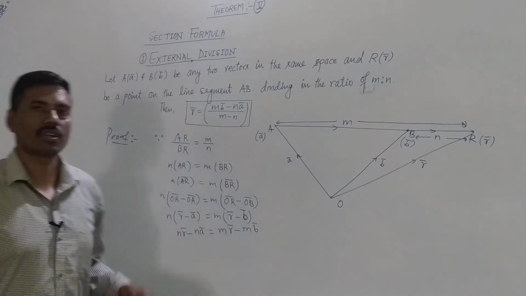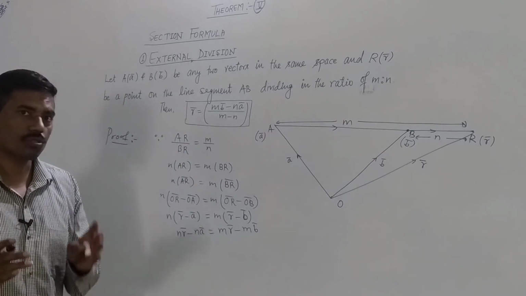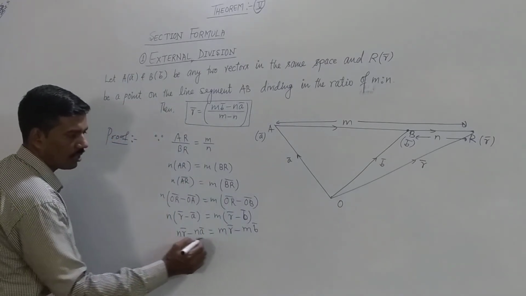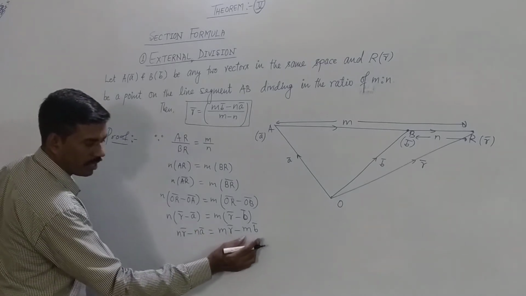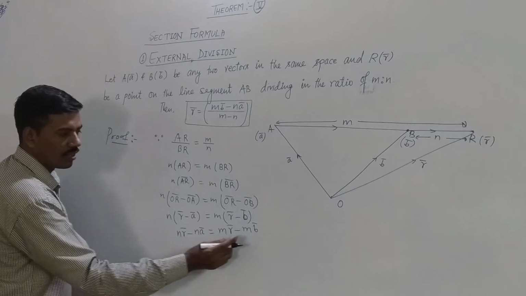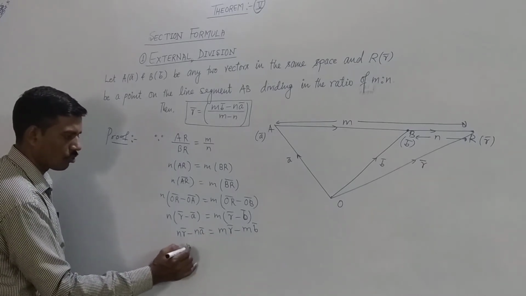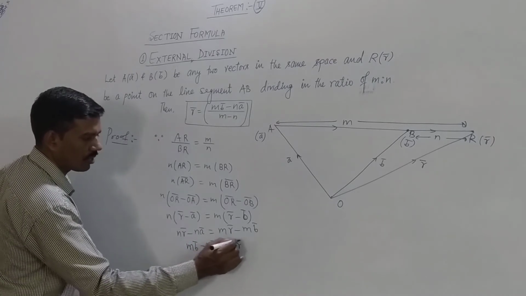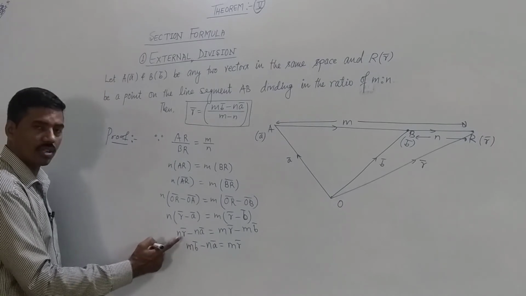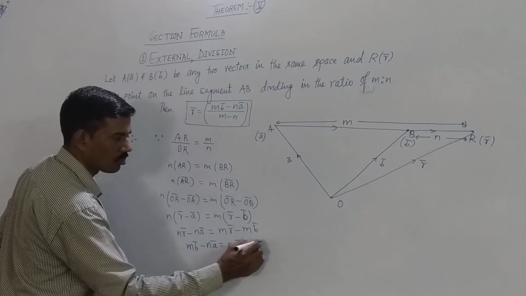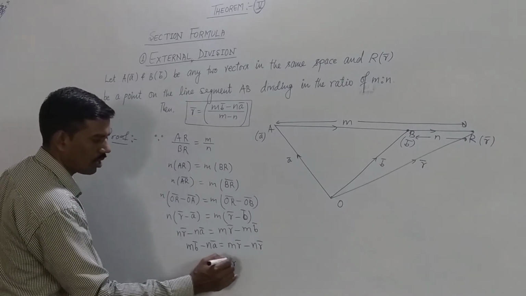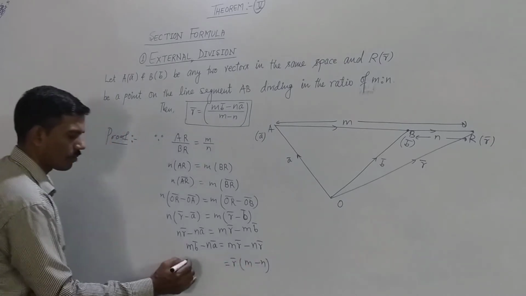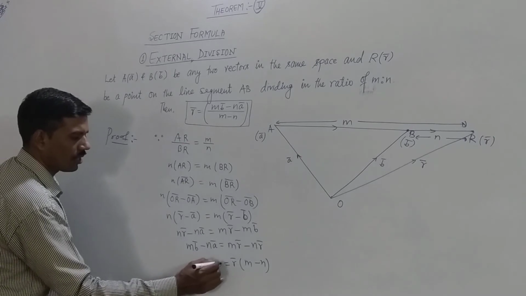Since we have to find vector r, let us collect the terms containing vector r. So vector n r is here and m r is here, so take m b and minus m b to this side, that is negative m b becomes positive m into vector b, and here minus n into vector a is equal to m into vector r. This one is positive, n into vector r becomes negative on the right hand side of the equal. This one is equal to r times (m minus n), where m and n are scalars. Here m into vector b minus n into vector a.